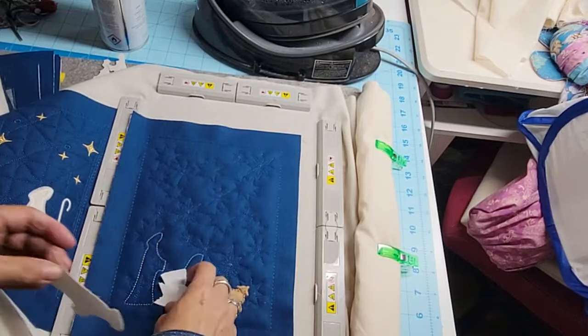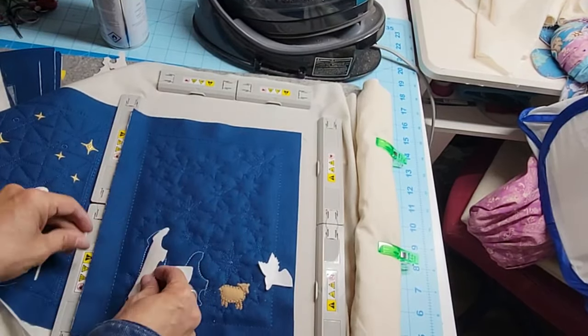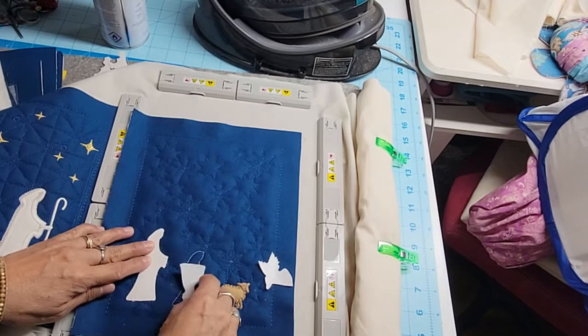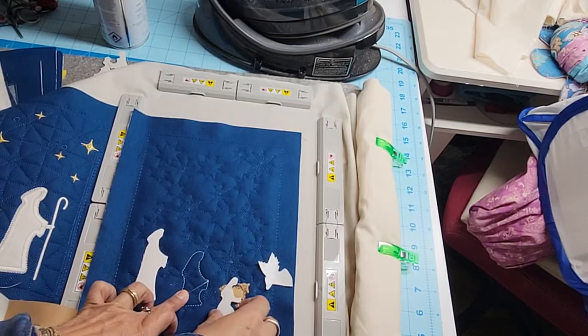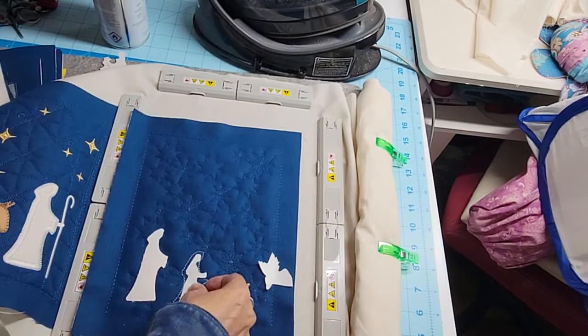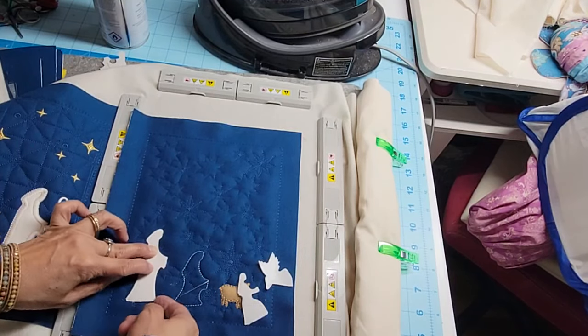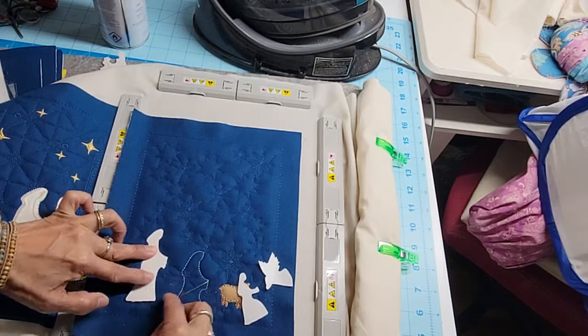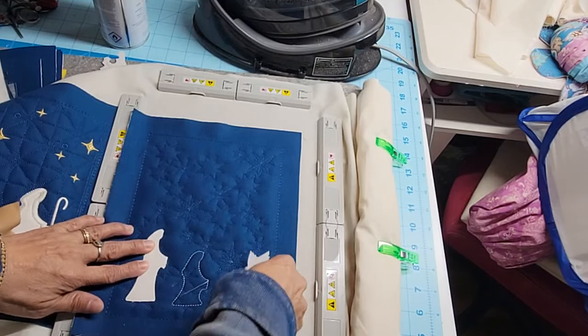Too bad they didn't do the angel all at the same time, right? But we have this. Here's this one. And then we have this one. So in this thread, I'll just kind of cover it over so I don't have to snip it. Oh, that's not the right guy. Okay, we'll put this one down first. You can kind of lift up a little bit. Make sure you're right on track. And that looks good to me.